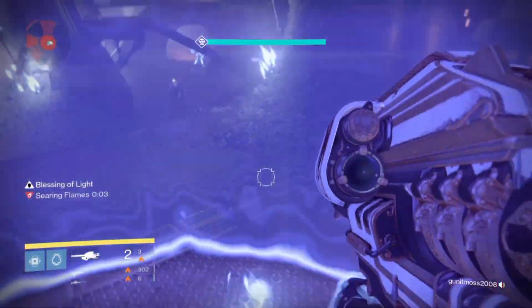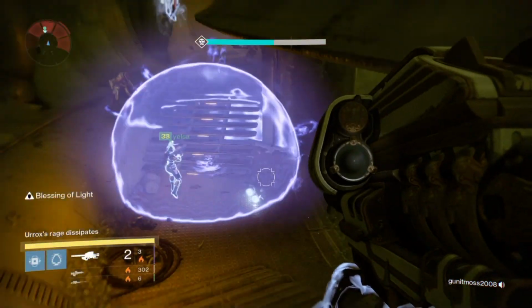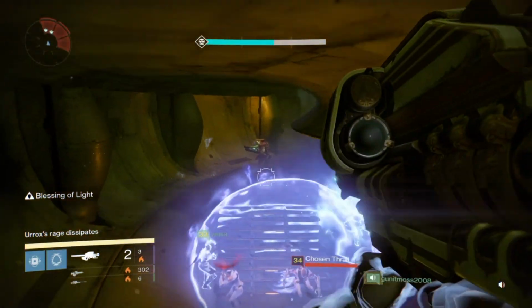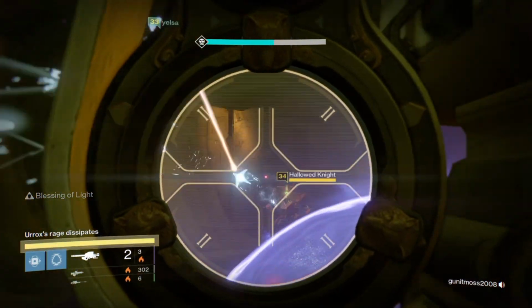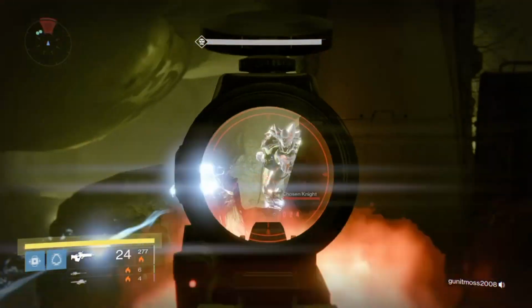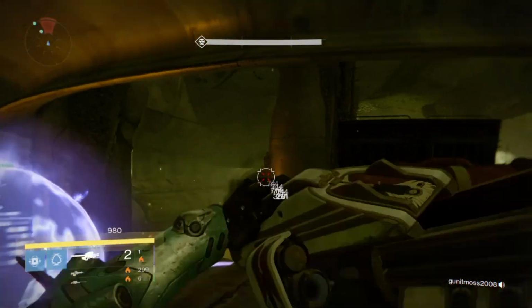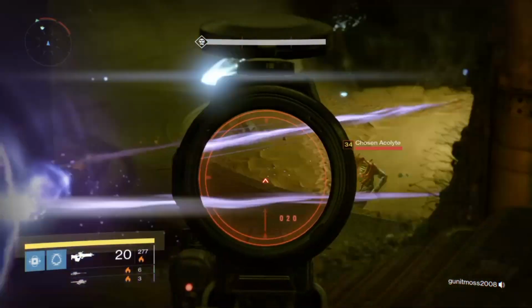So the best strategy that we came up with was to have a Titan bubble with Blessing, and then everyone jumps in the bubble and just keeps jumping up and down out of the bubble. There is solar burn on this, but none of the hive have anything that's solar. So the only real threat to you is the burn floor.